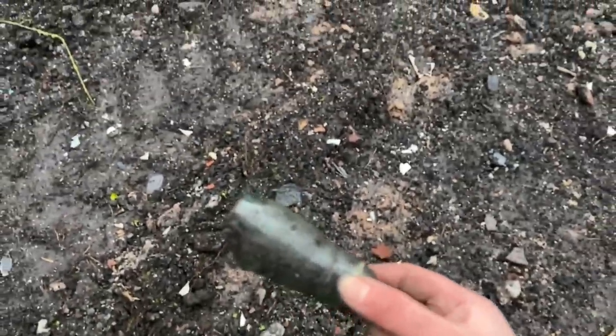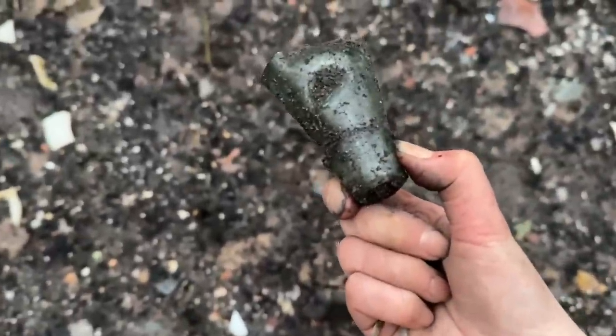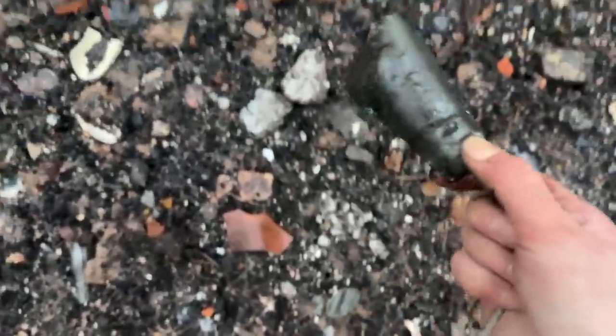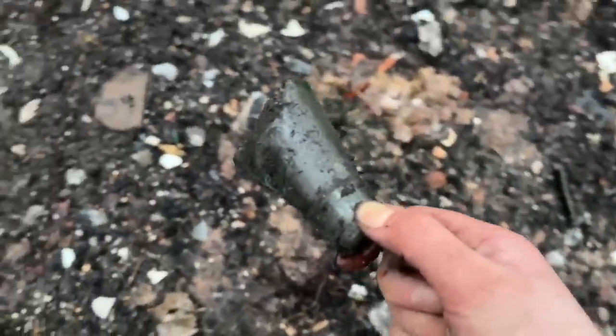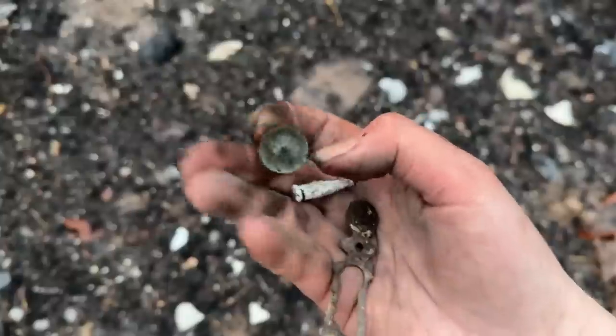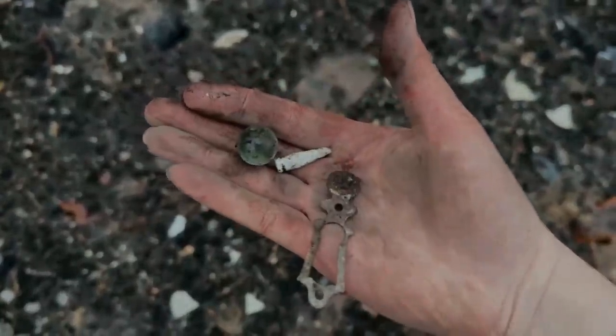And I actually found this. I'm going to have to smash it. Mum just said a drip just went down her neck because it's starting to really pour down. I'm going to have to try and find a way of smashing this out of this bottle. I don't want to take the whole neck home, so I'm going to have to find a rock. There aren't any. Oh, wait. Ta-da! That worked.